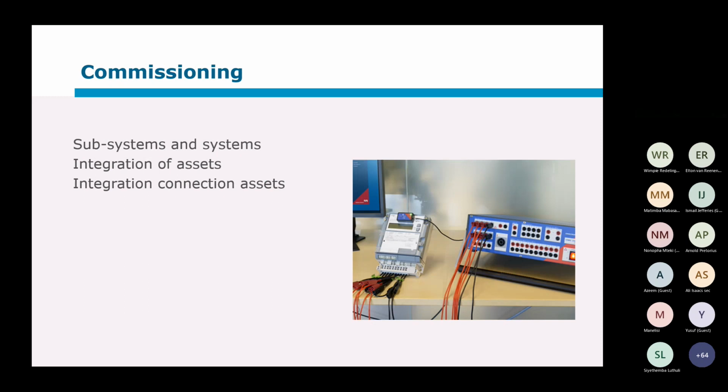So that was pre-commissioning. Now we get to the actual commissioning. The generator has the permission now to continue. If it is the distributor's assets, the project manager has given the permission to continue with the next stage. So in that case, the project manager or the distributor would have looked at all the necessary test certificates and reports. So yes, everything seems to be ready for commissioning.